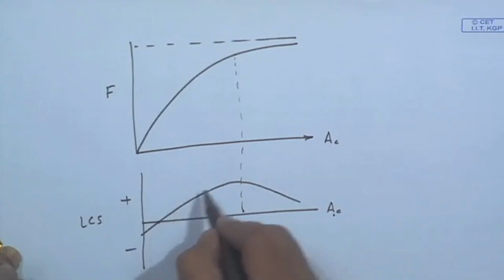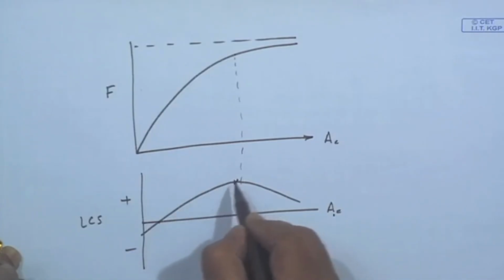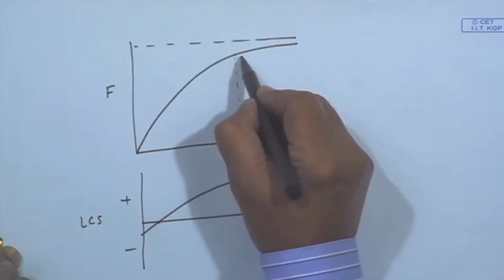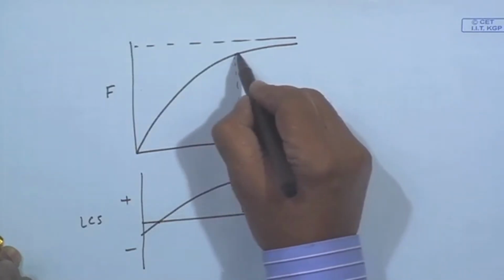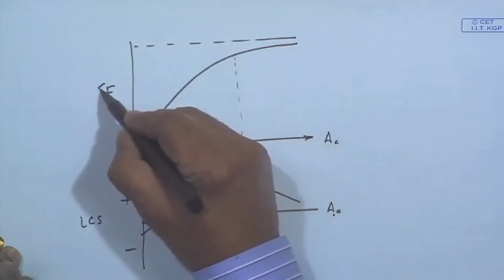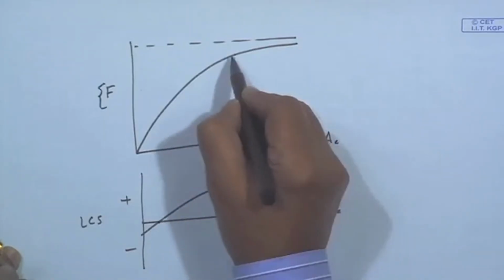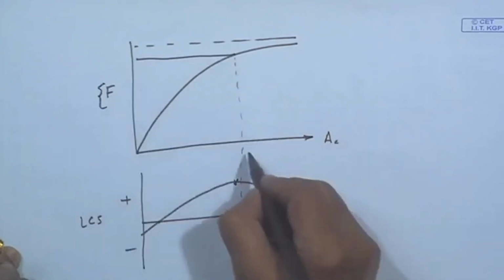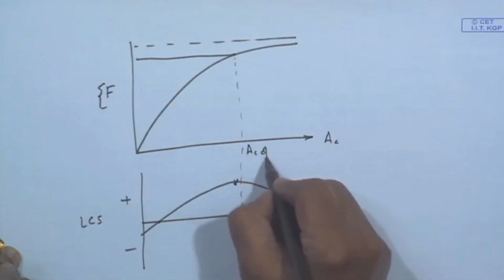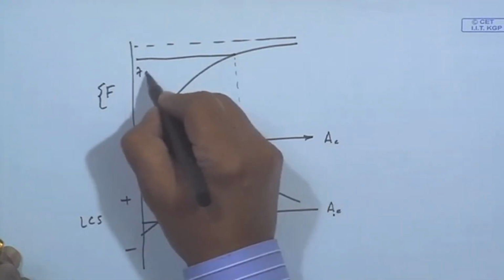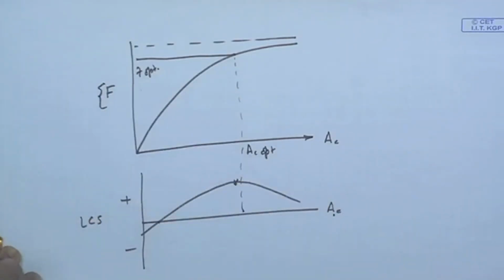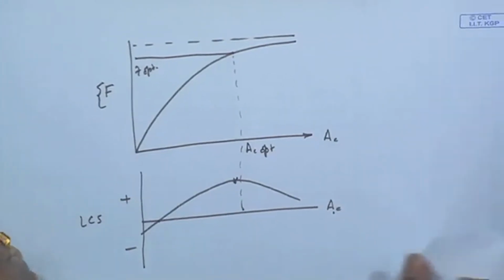It becomes 0, then it starts increasing, becomes positive and reaches a maximum, then it starts decreasing because you need larger and larger areas for smaller and smaller increments in f. Okay? So, this is the point which will be my area optimum and the corresponding f optimum. So, we choose the area where the energy delivered is maximum per rupee of investment.